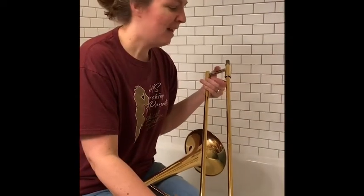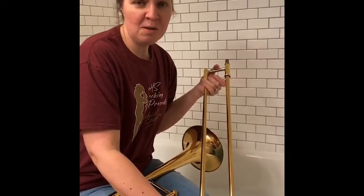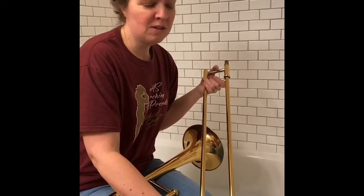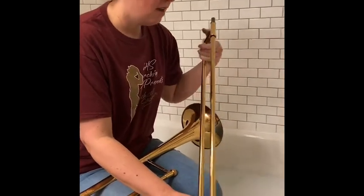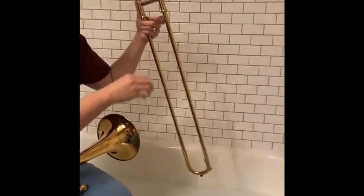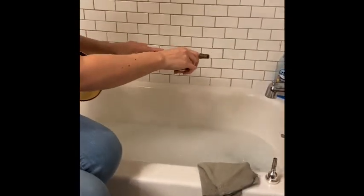Okay, so we're back. One other thing I forgot to mention is that before you fill up your bathtub with water, make sure that the bathtub is clean. You'll want to scrub that just to make sure you don't want any dirt or sand to get on your slide. And you want to do this about twice a year to keep it clean and keep the slide running smoothly.